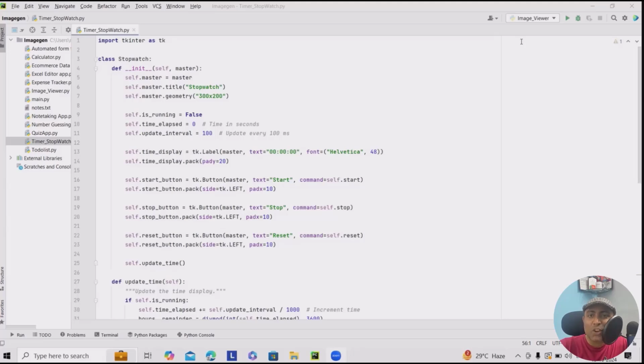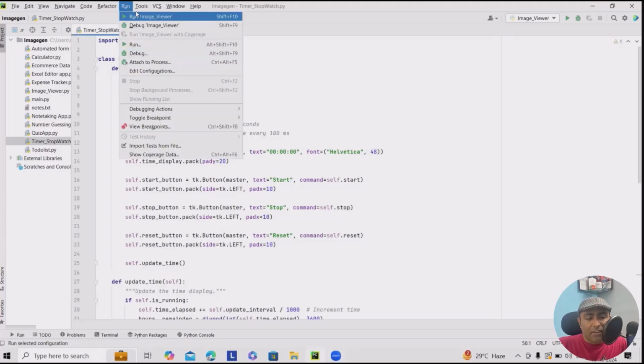Let's get coding. Before we jump into the code part, I wanted to show you this app first, and then we'll start looking into the code: how we have built it, what all functions I've utilized, and which features of Python I've used. Now, be available from start to end of this video. If you miss a single part, it will probably be tough for you to recall it.